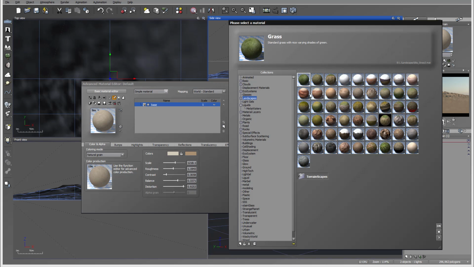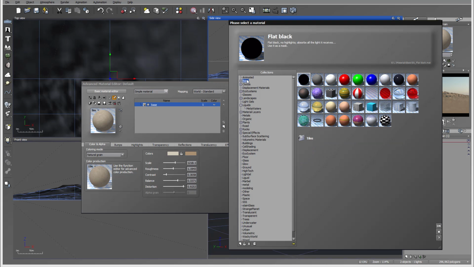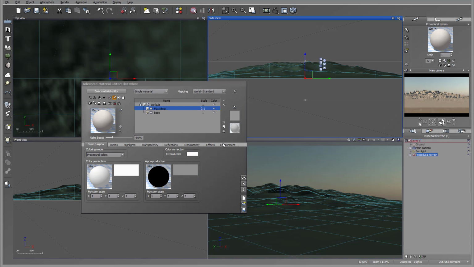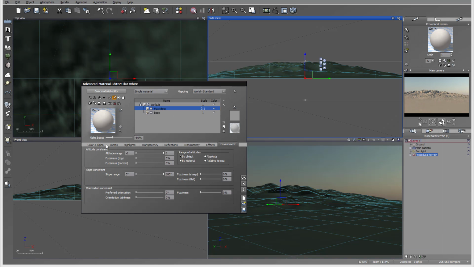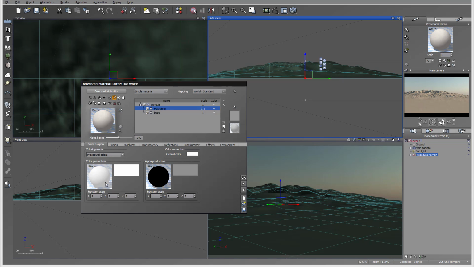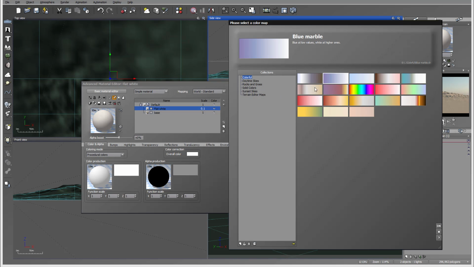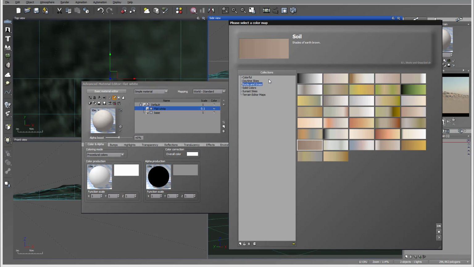So we can create a new material, and let's go ahead and take flat white for this. Okay, one thing I want to verify is that our environment is set properly. We have the alpha boost at 0 for now. Okay, and to modify colors, this is the procedure color. We can always go inside right here, for example, preloading some of the maps, or you can create your own. Let's go inside the rock grass, and I will just use red, brown, yellow.